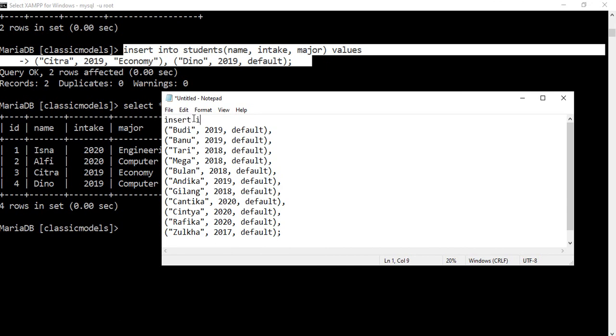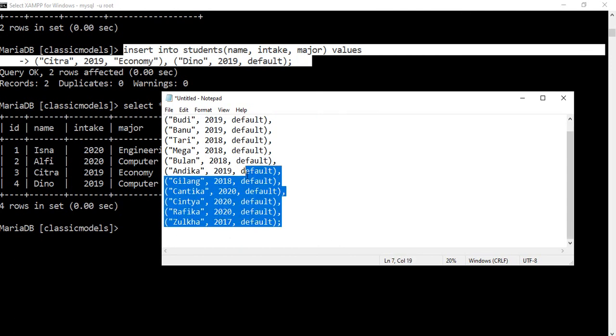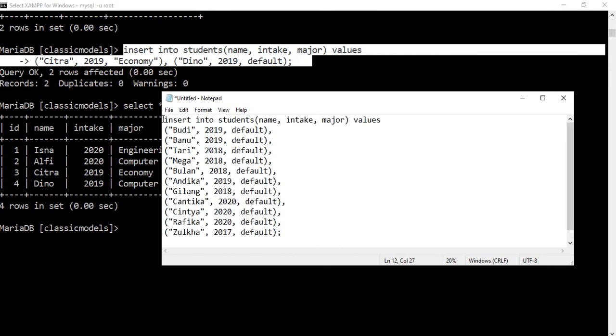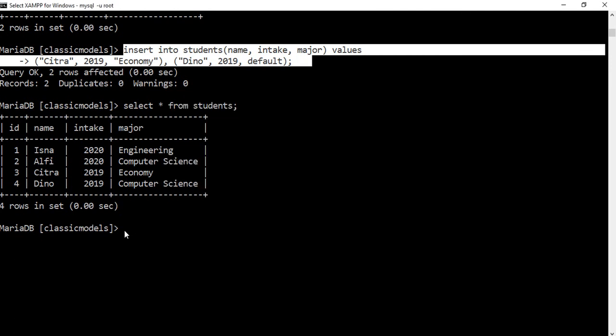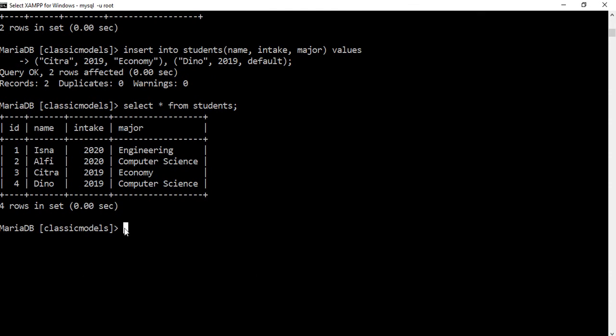So insert into students, for the columns name, and then intake, and then major, right? Values are as follows: Budi, Banu, Tari, and etc. So I will just copy it and paste it here.